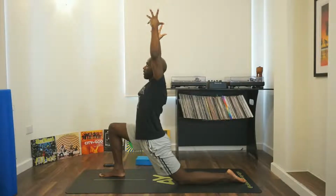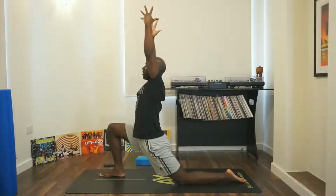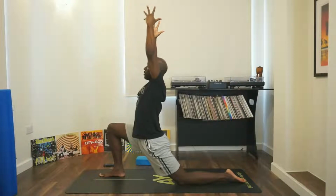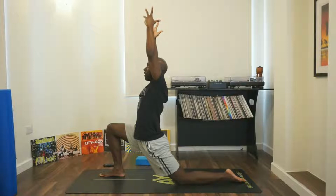We're here for 3 breaths. So on the inhale, see if we can breathe beyond the fingers, go a bit taller, your torso. And on the exhale, see if you can bend a bit deeper into that front knee. Again, inhale to lengthen. Exhale to soften. And one more. Inhale to lengthen. Take the navel towards the spine.